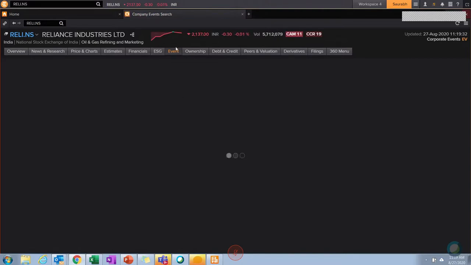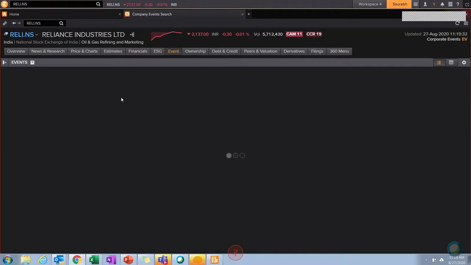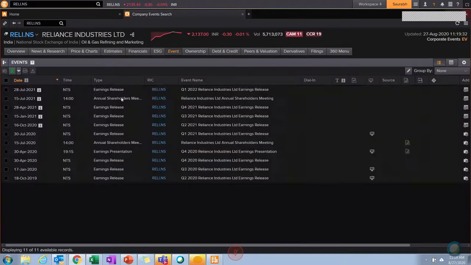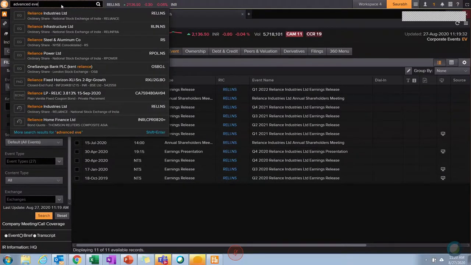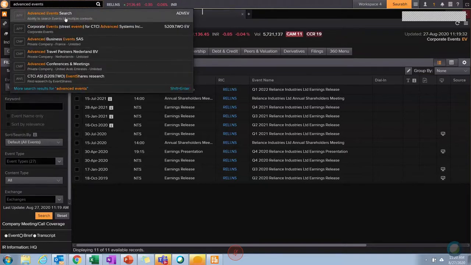The events page over here is in isolation for this specific company. The best way to actually use events and to be able to derive a lot of information in one single view is through the advanced events app, which essentially consolidates all the events from individual companies that you are looking for.